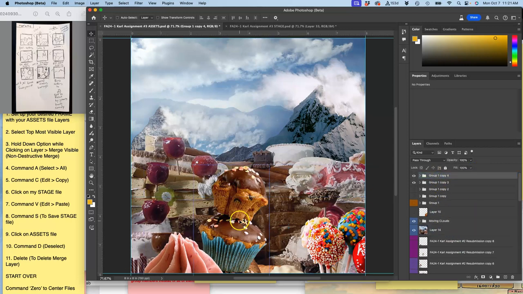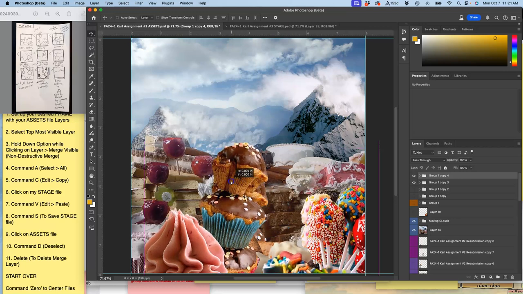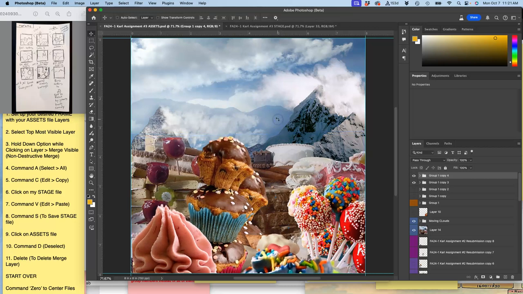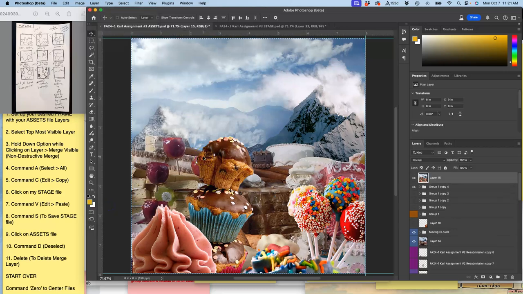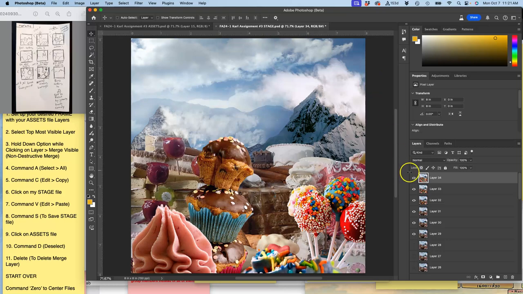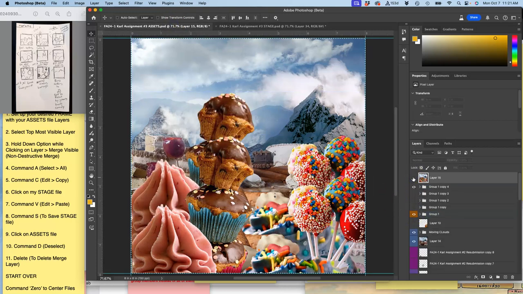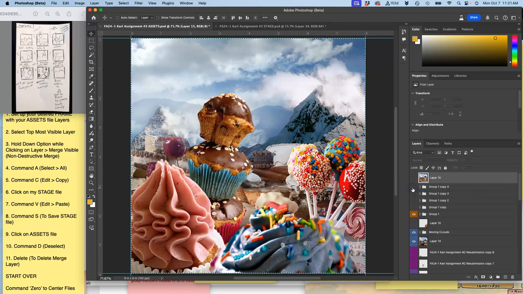Make a duplicate, grow them up a little bit more. Option. Tilt them a little. That'll work. Option, Layer, Merge Visible. Command A, Command C. Paste it into the stage. That might have been too much of a, well, we'll see. It's moving a lot to the left, but. And then let's see if we can go to our original. I think I need one more.